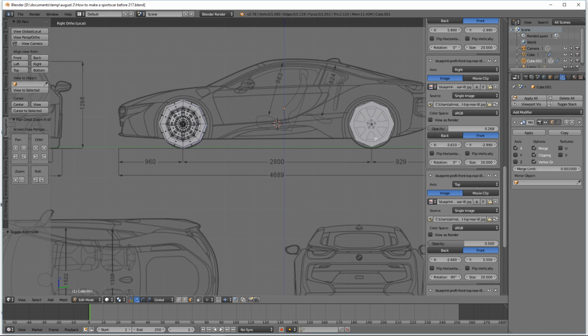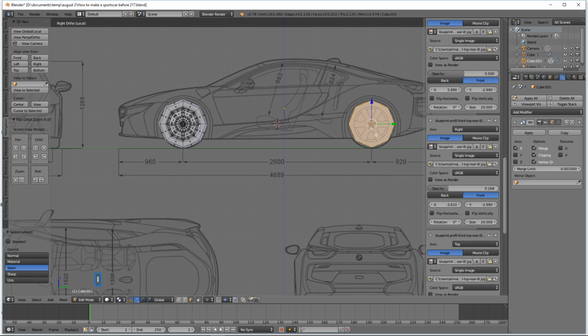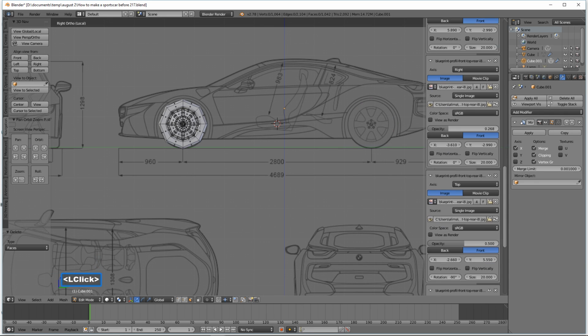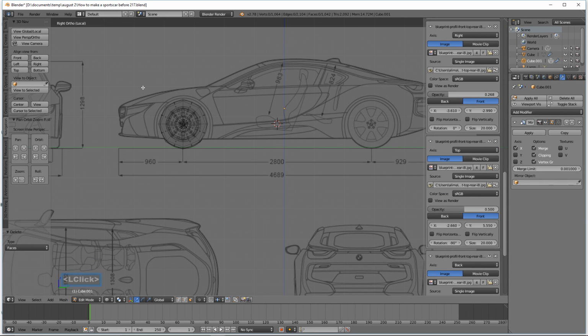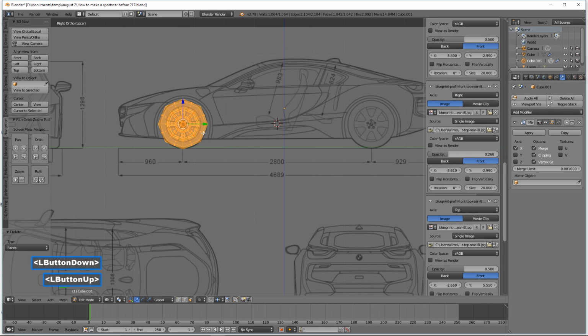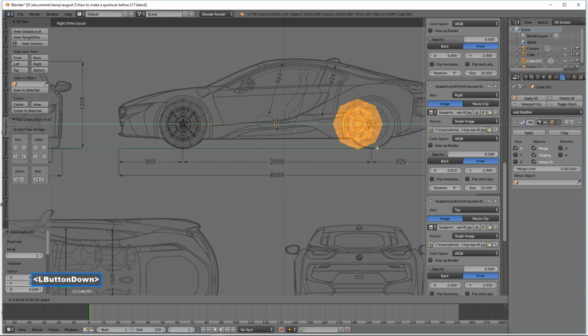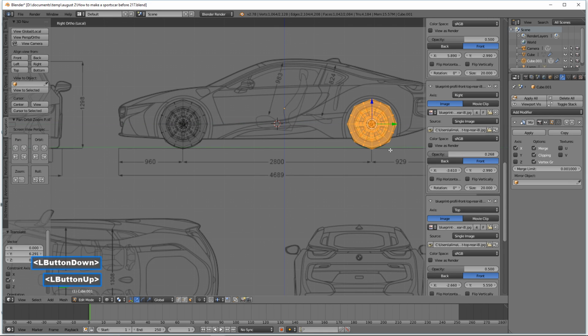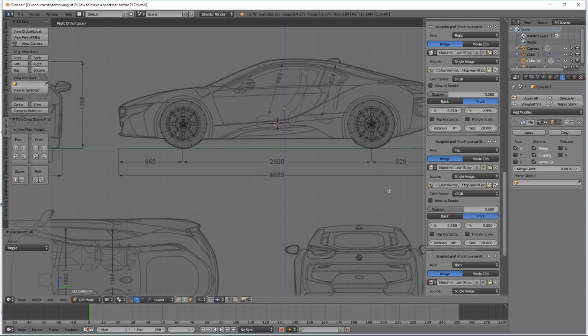So with our face select on, we want to hover here, press L, press X to bring up our delete menu, then choose faces to delete. Then what we want to do is press Z, go to wireframe, hover here, press B for box select, draw a box right here, hold Shift and then press D to duplicate this tire, right click, and then once we have this duplicated, this whole selection, we're going to take our manipulator and pull this into place right here. So then we'll press A to deselect there.